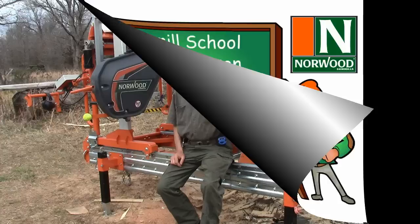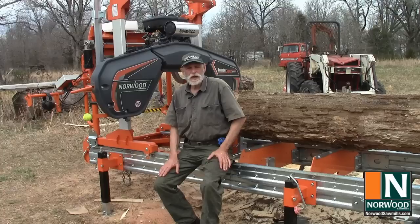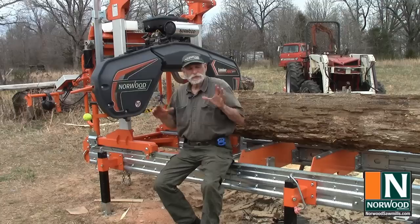Welcome back to the Potter Shop Hollow Tree Farm and my new HD38 Max portable sawmill. Just got this thing put together, did a series on how to assemble the machine in case you're interested in seeing what it takes. And now I'm ready to make my first cuts with it.